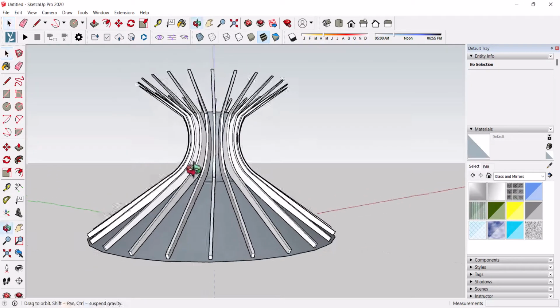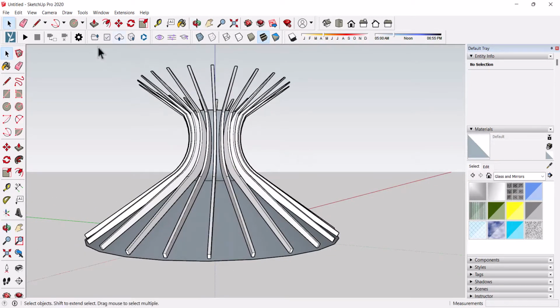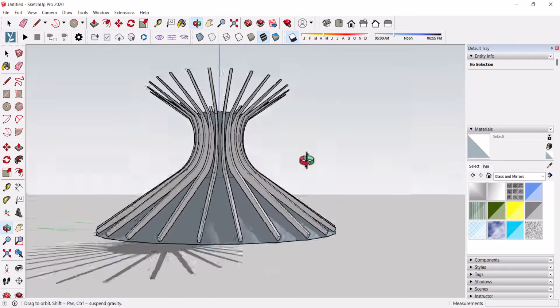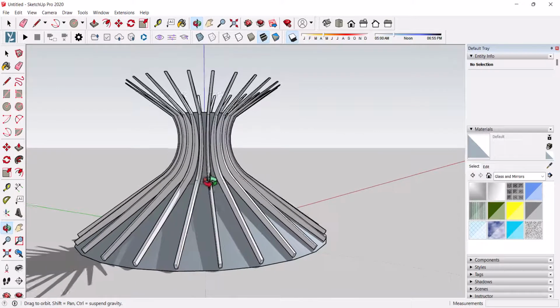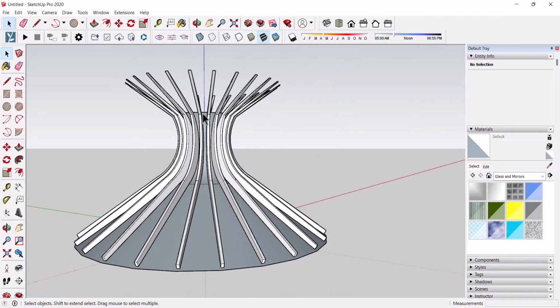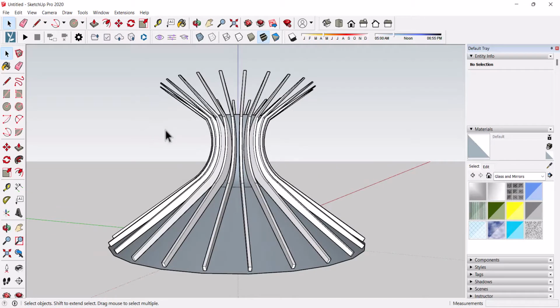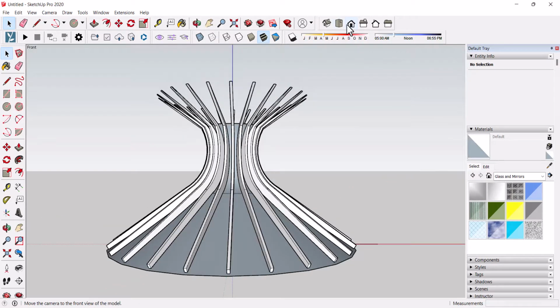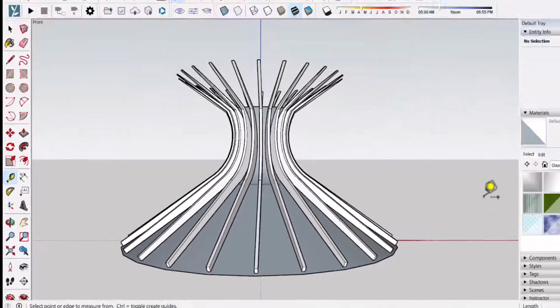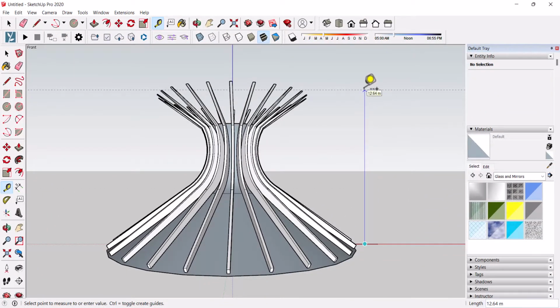So this is what we made right now. If I turn on the shadows, you will see that how it looks. Okay, let's just bring a little bit scale here and see where we are standing. I go to front view. I'm using the ruler here just to find out what is this from here to here. On the bottom right side, I can see that it's 12 meters. So let's see if we want it to be 16 meters instead of 12 meters.